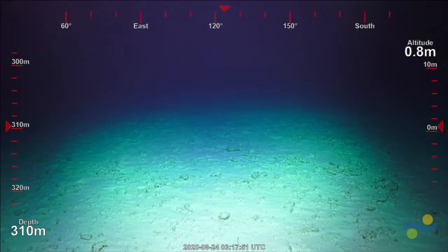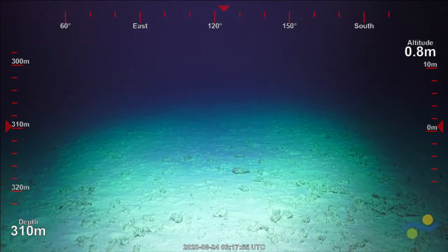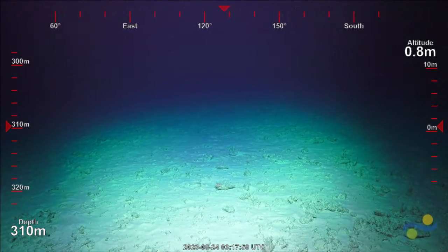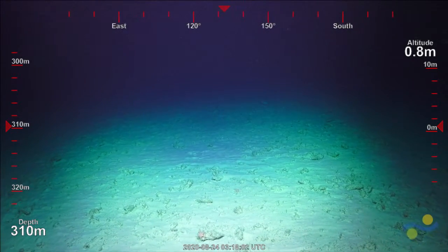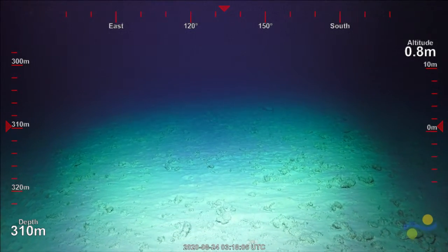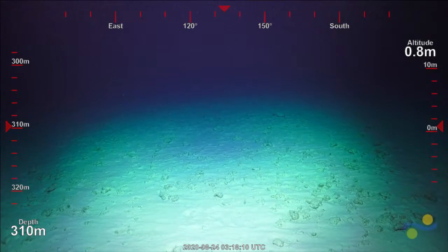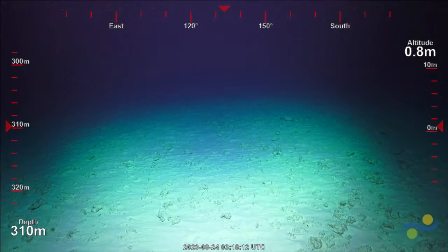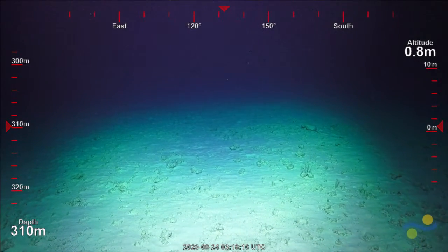Have we started the transect? Scott? No, we haven't started the 500. We're not even at waypoint one. Do you want us to bump the transect back 100 meters because we started so far up? We could do that. That's fine. Okay, we'll do that. I'll put it at waypoint one. We may not get to our last waypoint with the ship up against the reef.